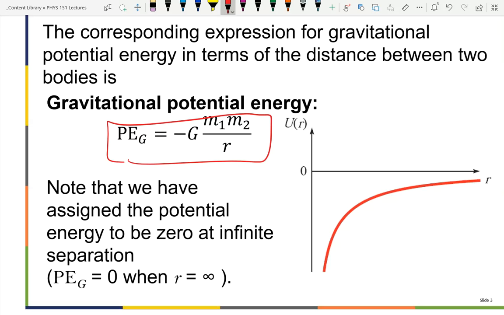What happens if you get something infinitely far away? What happens to the potential energy? It goes to zero. It goes to zero as R approaches infinity. So if things are really far apart the potential energy is zero, and then it's more and more negative as they get closer together.